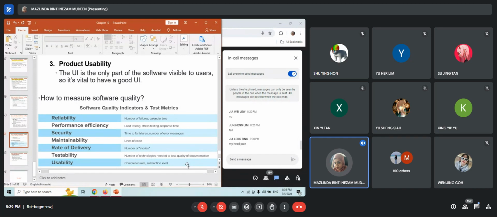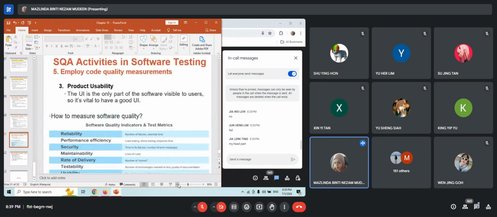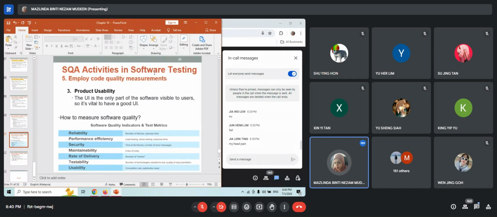So that's why I said we are not using assumption, but we need the data for us to do the measuring of the software quality so that we know whether the software quality is good, or if it's not, what we need to do to improve it. So this is the fifth software quality assurance activity that can be included in software testing.